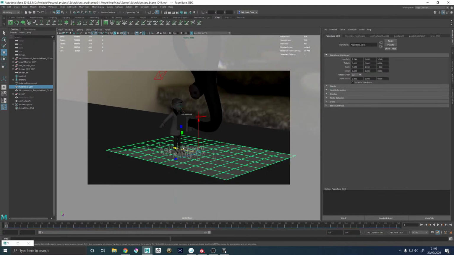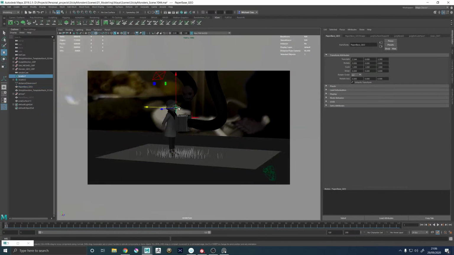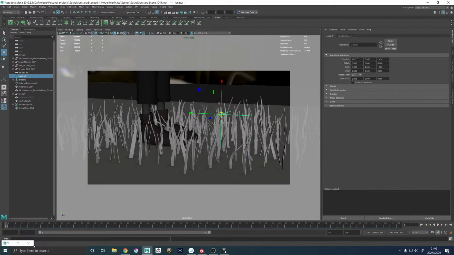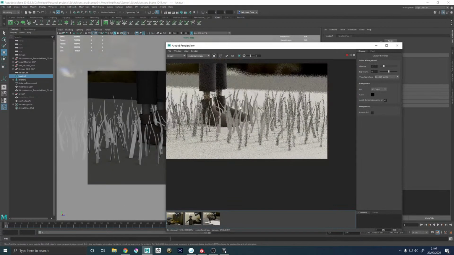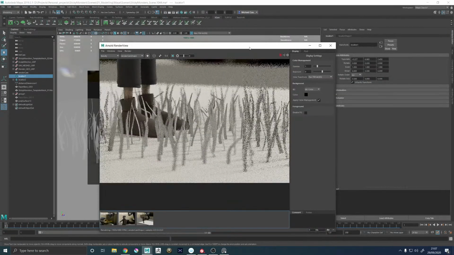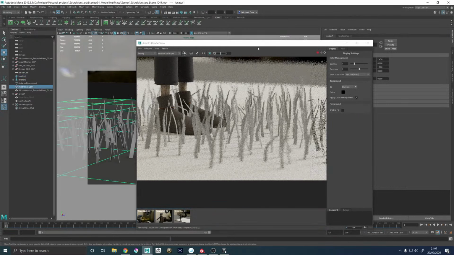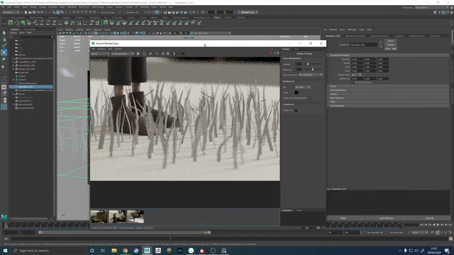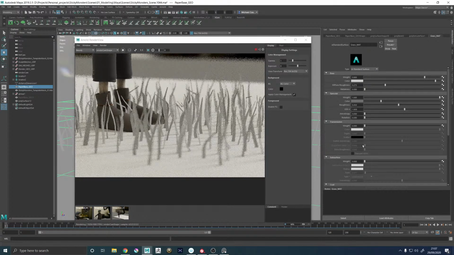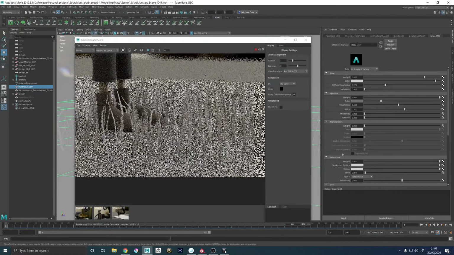Okay, a little bit of displacement in there, shall we? Not displacement, sorry, subsurface. And we'll have to get the shoes working at some point pretty soon. So let's get our subsurface in there. So the thickness is 0.01. So we want this scale to be tiny.